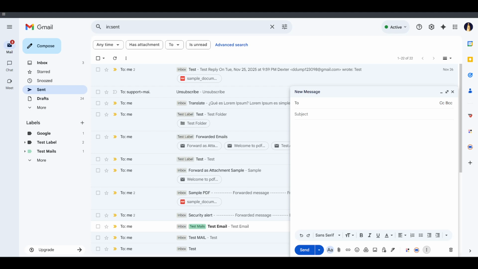If you don't see the templates option in the More Options menu, it may be disabled in your Gmail settings. Once enabled, it will appear here whenever you open the Compose window. Also, templates are a desktop feature, so the steps work best in a web browser rather than the mobile app.